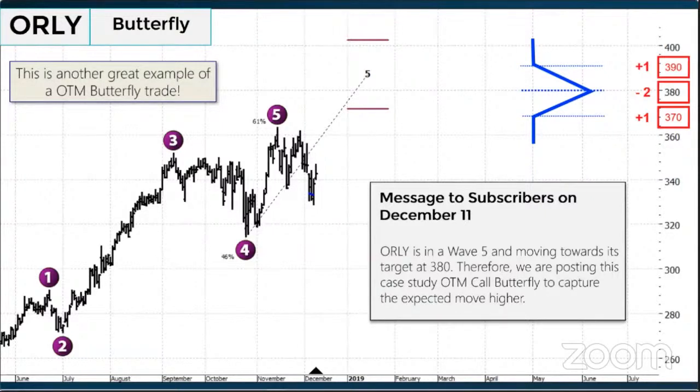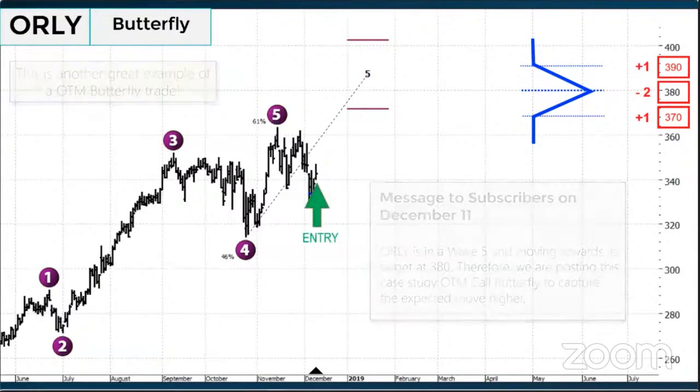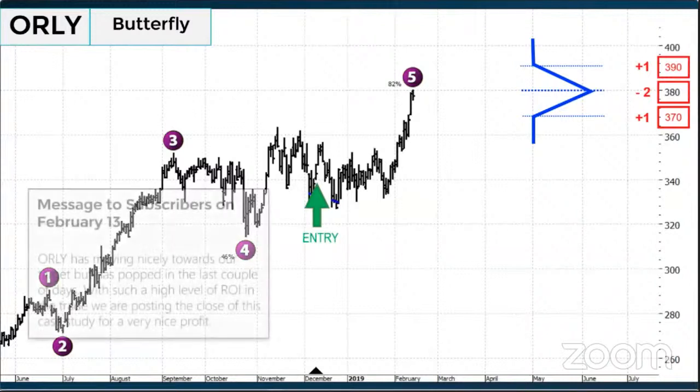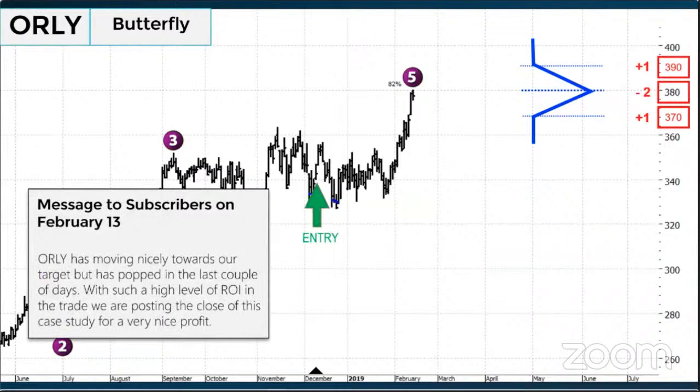We've already talked about how those wave 5 target prices are achieved through the Elliott wave system and the Fibonacci levels that coincide with Elliott wave. So here's our entry, expecting the stock to continue to move to the upside. Here's another really unique factor with an out of the money butterfly. When you reach the target, if you do move within the wings, you generate an even higher return. And if you generate a movement within those wings closer to expiration, you generate an even higher return. So it just gets better and better.